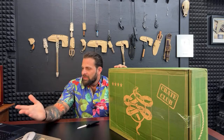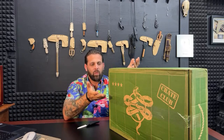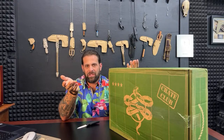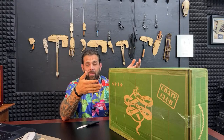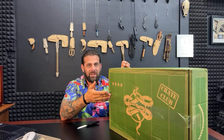Just to give you a little bit of a rundown, they have some different levels. They have three tiers. The smallest level's called the lieutenant. Then there's the captain, which is the middle one. And this is actually the general. So this is $400 four times a year, so this is $1,400 a year. And you get four of these a year.